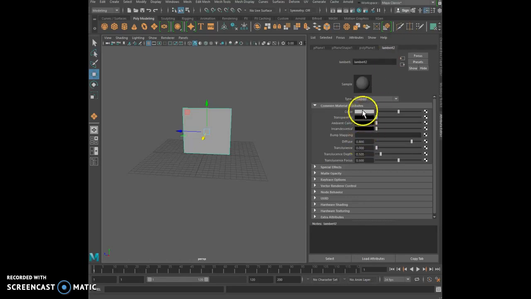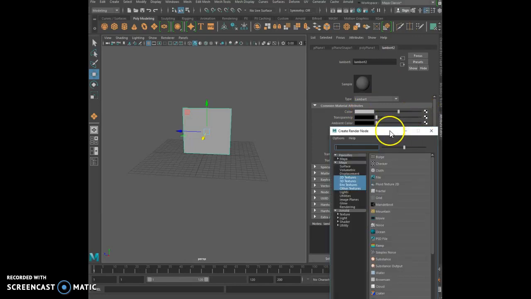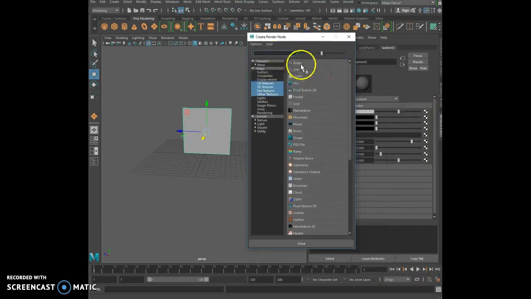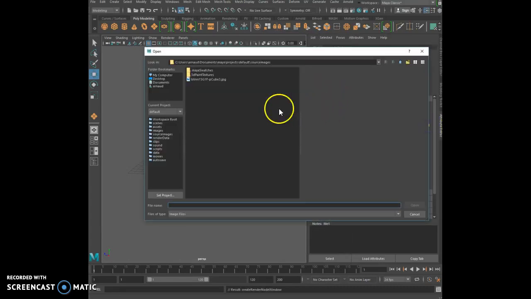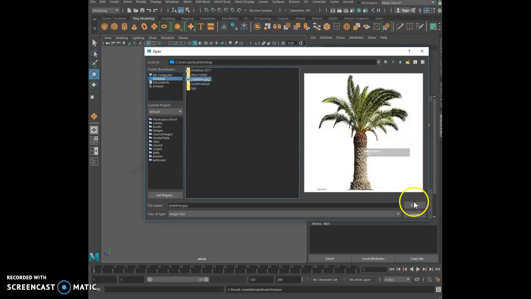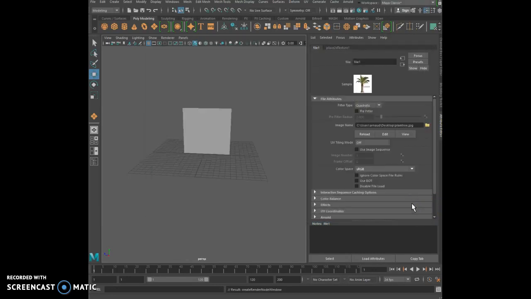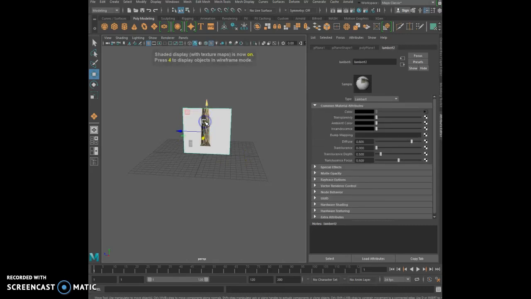Okay? So you go to the color right here, you go to its option, the little checker, and in the window that opens, you go down all the way to File, as usual. And in the File menu, you go to the image name, the little folder, and the file attribute, and you're going to select, basically, your object. And you click Open. Now nothing happens right here because you need to click on 6 on your keyboard, the number 6. And it doesn't look very good.